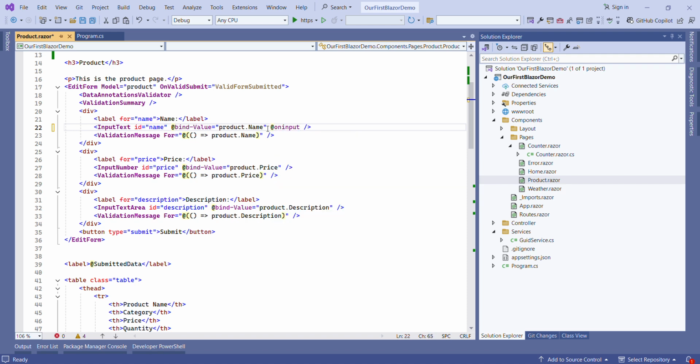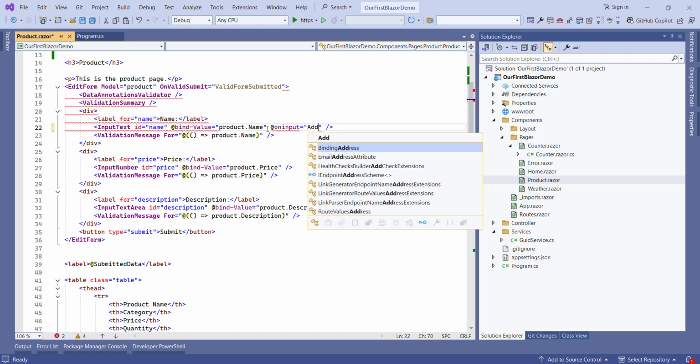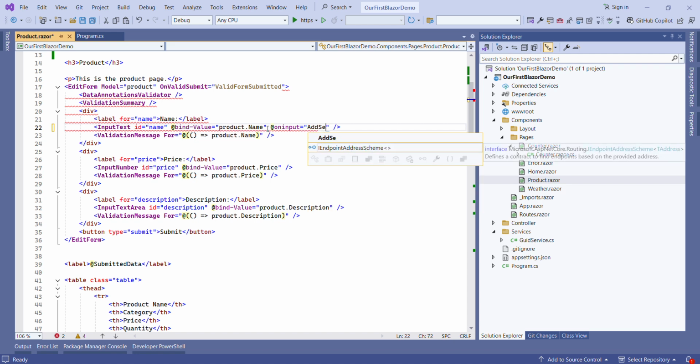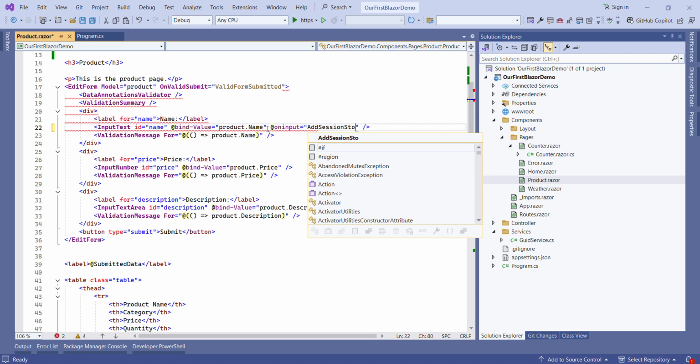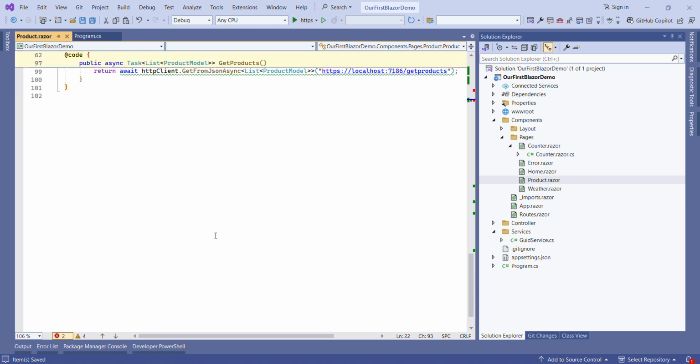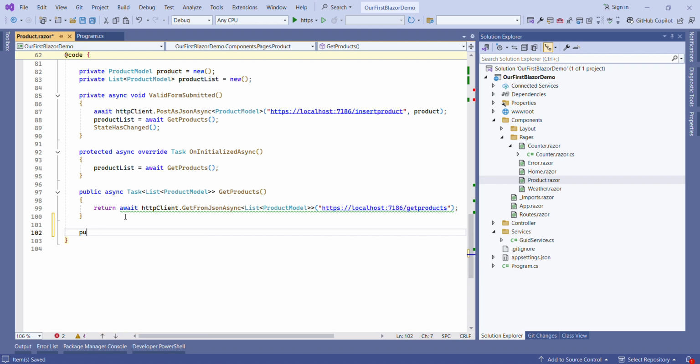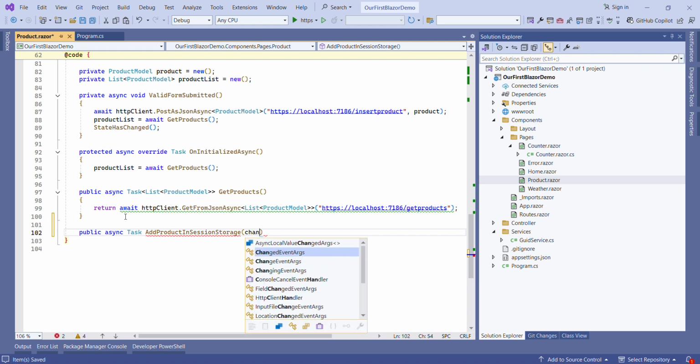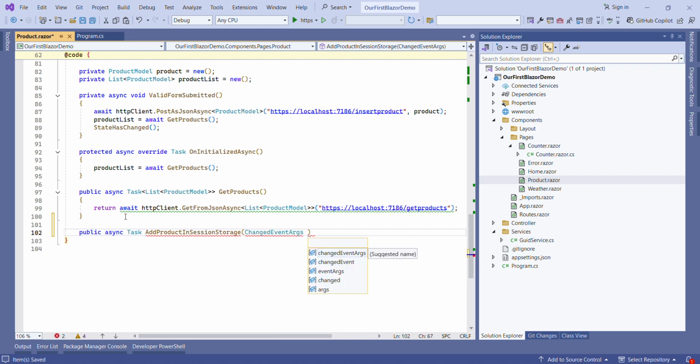We will implement the on input method here, and here we call add product in session storage. We have to define this method. Now let me create that: public async Task AddProduct, in which we will take the change event argument, as in the on input we are going to take the value of the name.